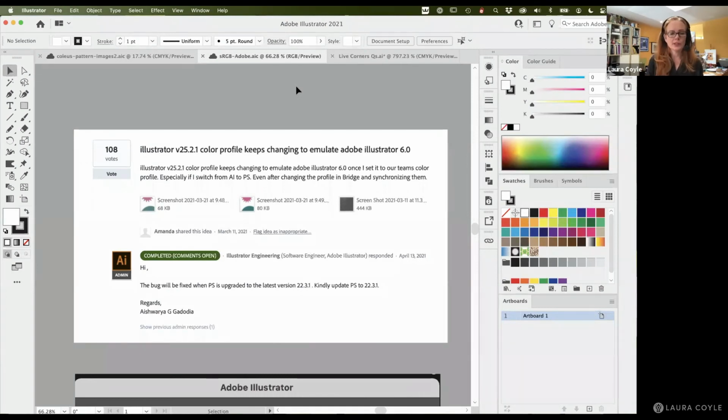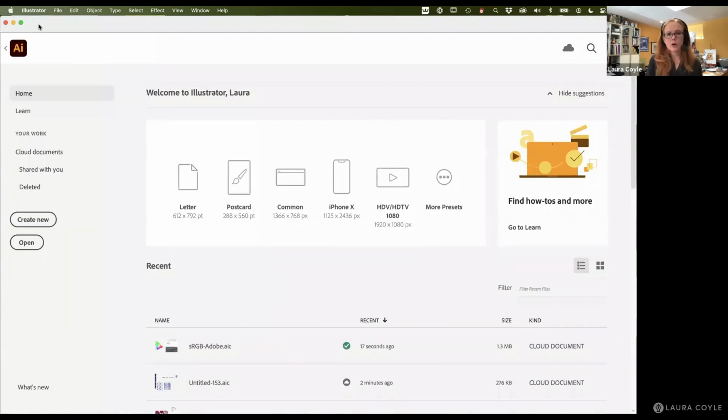The thing that's really different about cloud documents is that they are constantly being saved in the background. Everything you do is saved up to the cloud. Now you can work on these offline. That's possible. If I go here to my home screen, or I can do this also in the Creative Cloud app, you can see right here, there's that file I just saved. It's .aic. It's a cloud file. And there is a little check mark next to it that says that this is available offline. So if I'm not connected to the internet, I can work on this document, and then I can save it as well, but it won't be saved into the cloud until I reconnect.